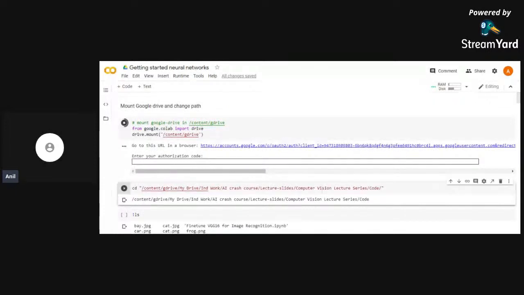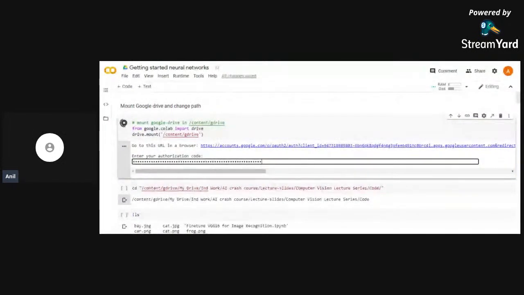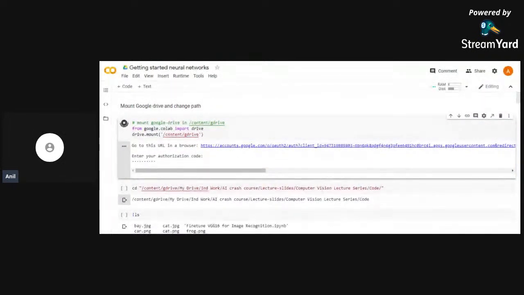Let me redo it. Okay, it's done. It will ask for an authorization code, and I have just entered it.